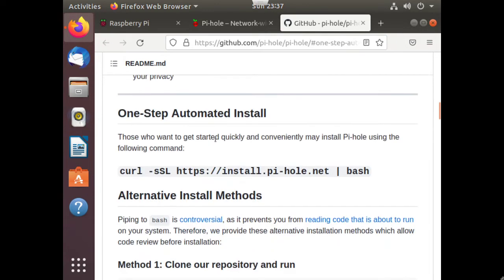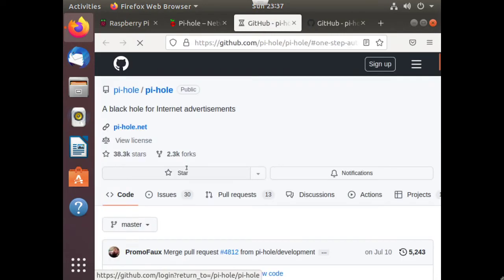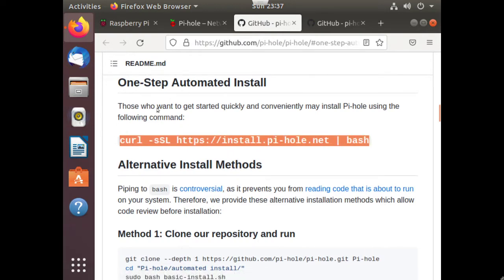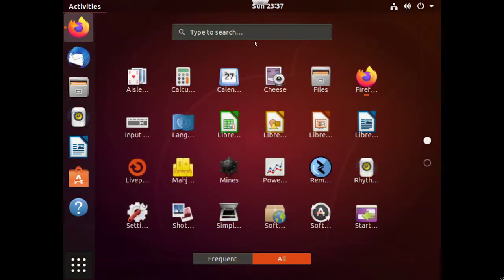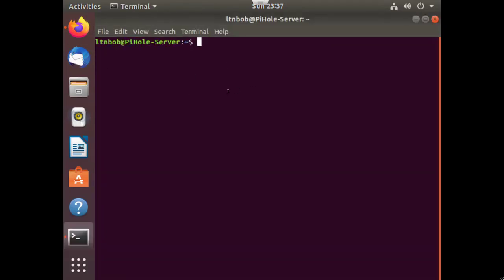And it shows us how we can install it. So let's click here and I'll show you. It just takes you to GitHub, and a lot of projects are on GitHub. A lot of tools are up here, very useful. So what we'll do is the one automated install, and this is going to be a little bit of Linux here. So I'll keep the browser open and run terminal, which is the terminal emulator to interact with the command line interface of Linux.